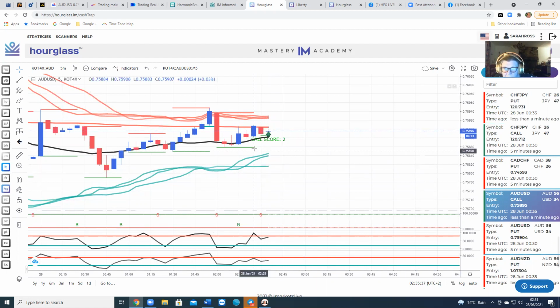And because it's so much stronger, even if it bounces up here and gives us the cross down and the cross down, I've got a very narrow range here, and that would be a risky trade because it's against the currency strength meter. So to take a put off the 905 back down to that level, I wouldn't really want to be doing that either. You know, you don't have to be desperate to take trades.